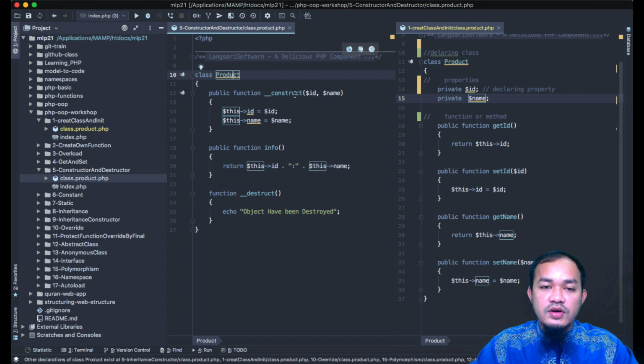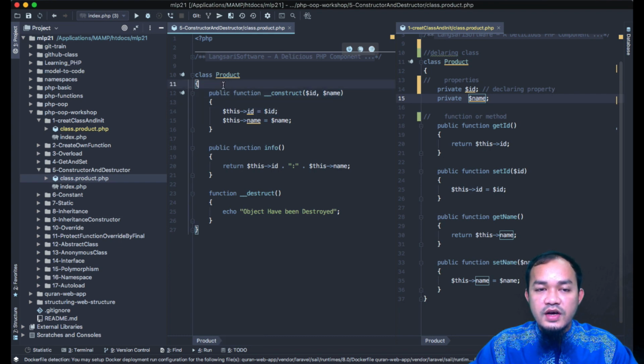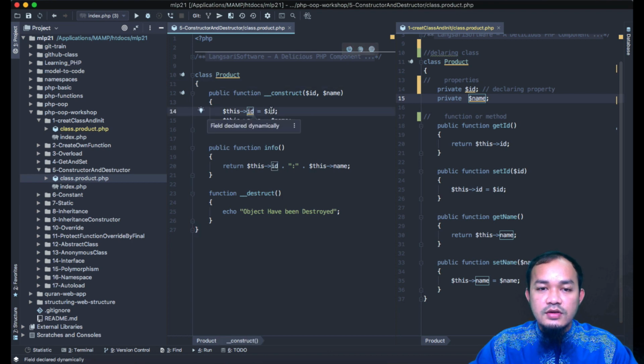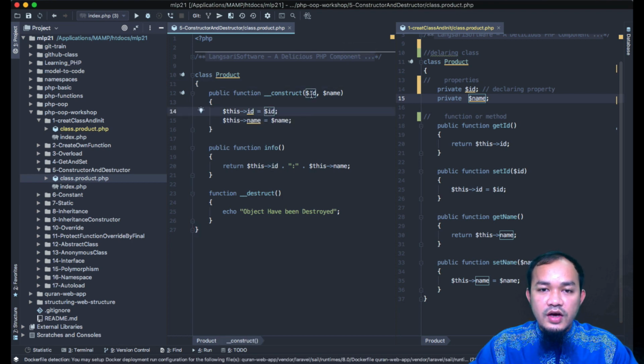Okay, it will automatically run. We do not need to call the function, it will run by itself automatically. Then, for example, this one we have two properties, ID and name. We do not specify the property outside, we set the property directly inside. So here we have ID and name, and then we want to return this one, return ID and return name.